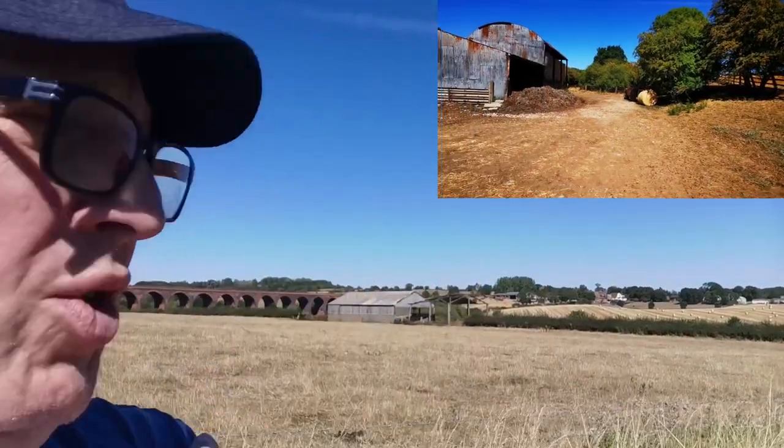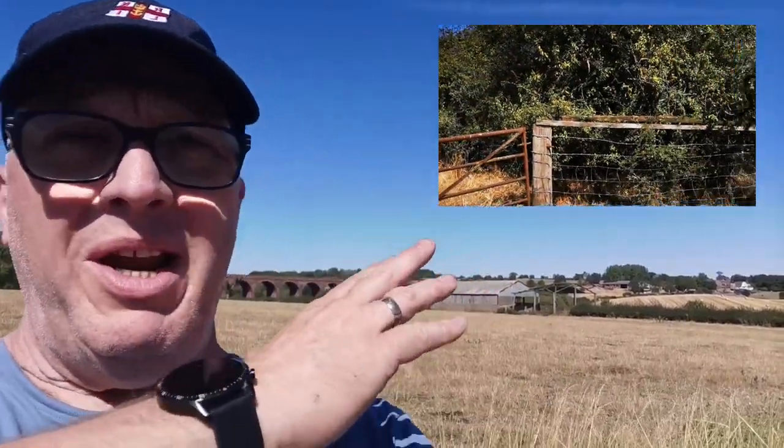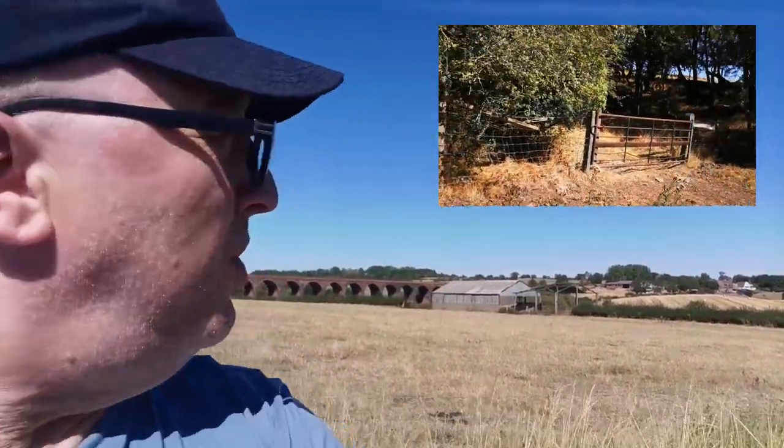Hi and welcome back to Middie Explores. Today I'm at John O'Gaunt or Twyford Viaduct, right behind me. This was on the Great Northern London Western Line — I'll confirm the name on screen if I've got it wrong. Behind me and this way was towards Bearfield Junction, and the other side of the viaduct was where John O'Gaunt station was, which there's nothing left of today. We're going to get up close and enjoy this beautiful bit of architecture — first time I've been here, so let's have a good look around.